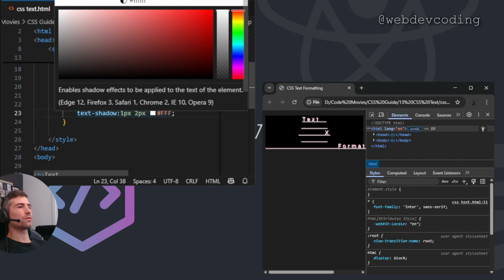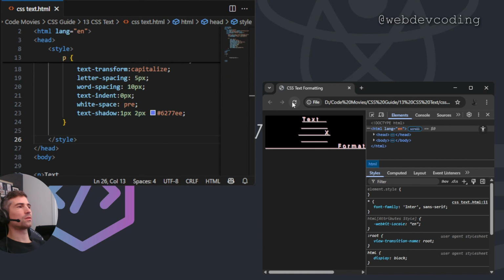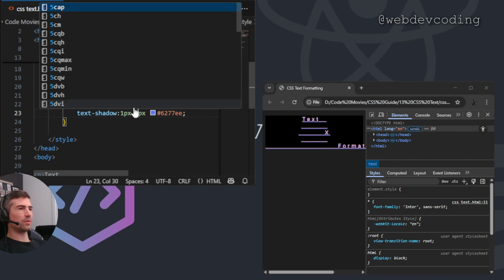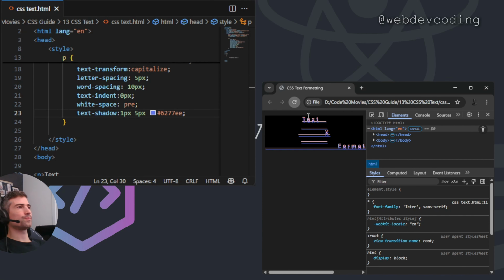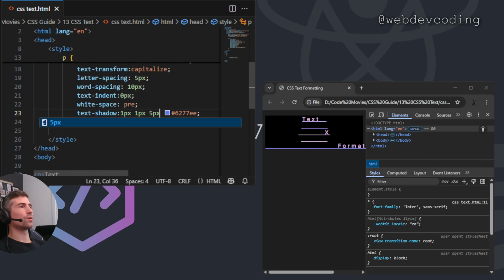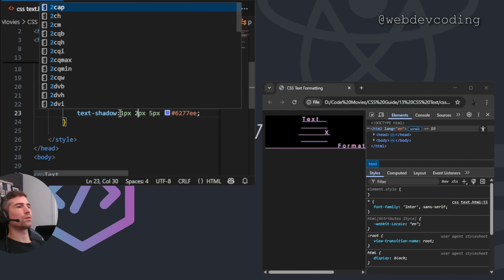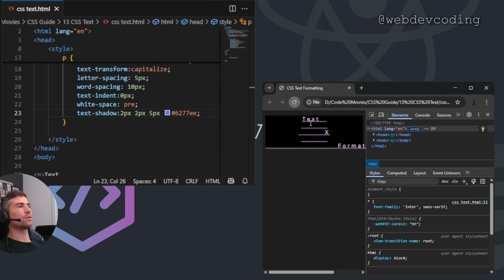So I guess we could set that to a cool color so you can see it. Text shadow. There we go. Now we got pink text with a blue text shadow. Maybe that's the blur. Maybe that's the offset pixel. 5 pixel, 5 pixel. There we go. Text shadow. Yeah, I thought you could add 1 pixel, and then 5 pixels for the blur. I think. Yeah, and then that blurs it. You go 2 and 2, and then 5. And then you add a little nice blurred shadow. So that is it.